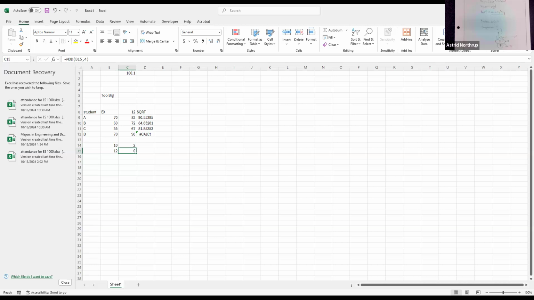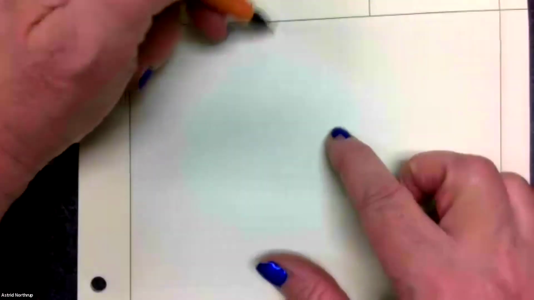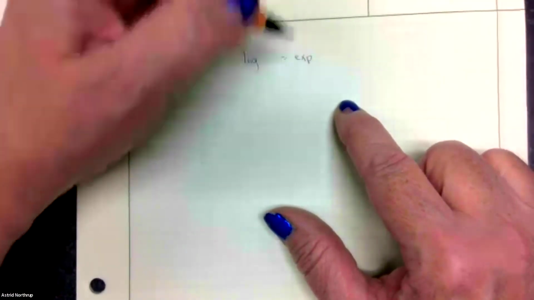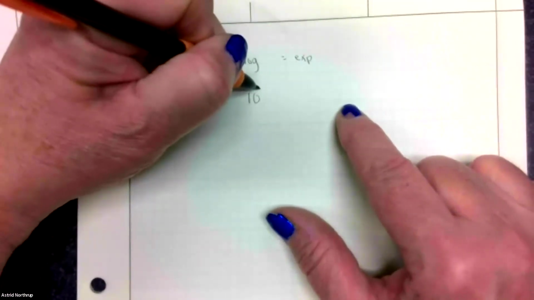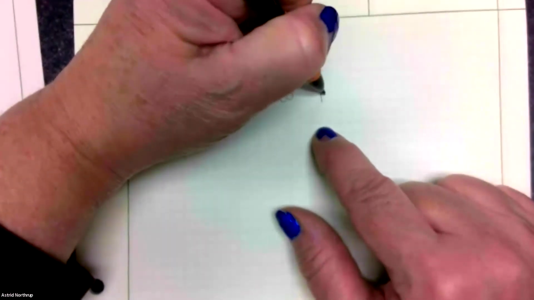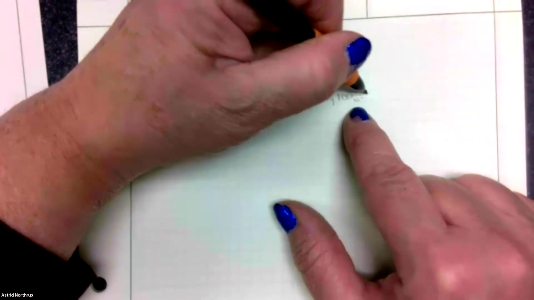So let me ask you a question, or I guess I should just say this. Some people, so I'm just going to assume that maybe you've not worked with natural logarithms or natural bases. So what is a logarithm, first of all? A logarithm is an exponent. It's really that simple. So if you have 10 squared equals 100, that's exactly the same as writing the log of 100 to the base 10, which is assumed, is 2. These two are equivalent statements.